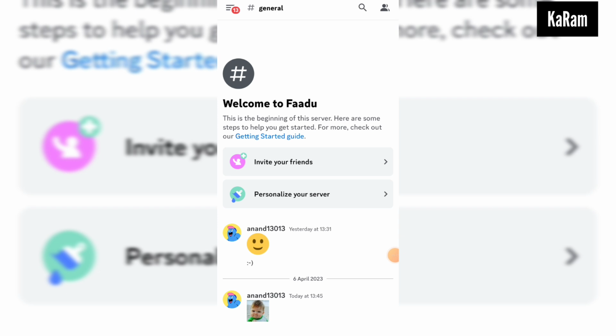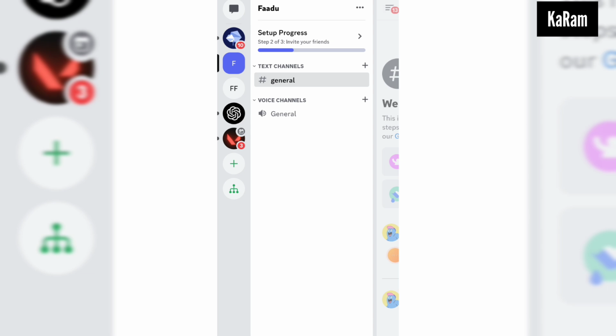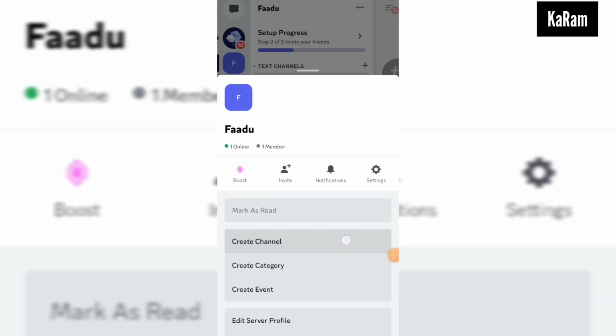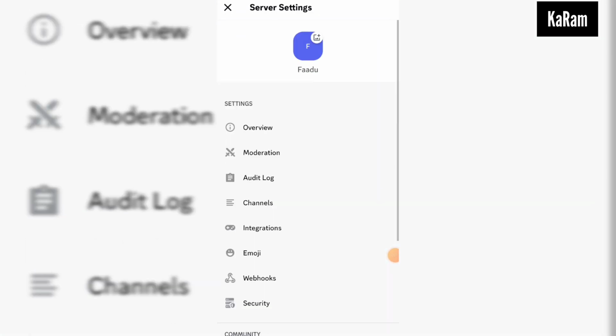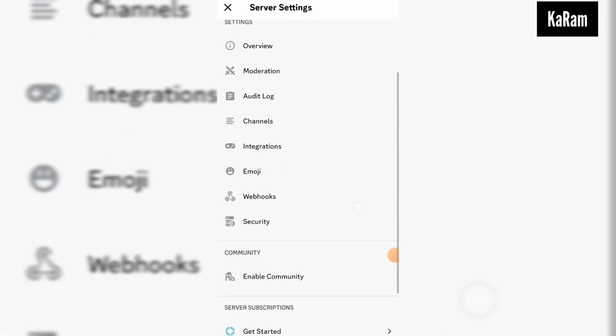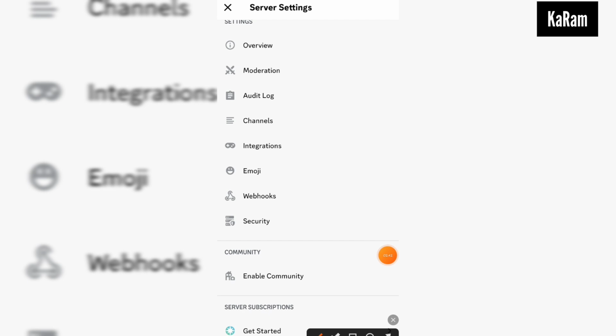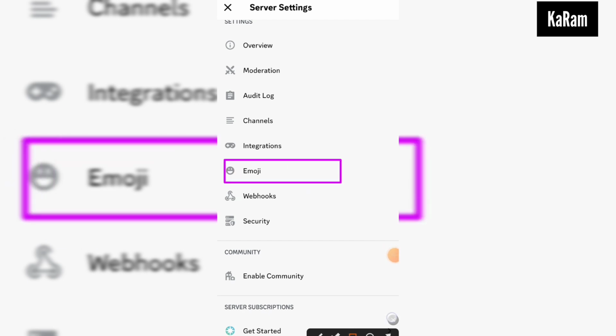Tap on the three dots, scroll down, and you will see this option here, Settings. Tap on Settings. Now you have to go to this option, Emojis.